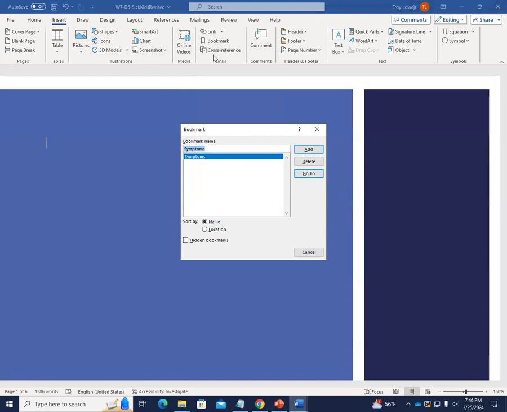And symptoms should already be highlighted. And we're just going to click on Go To.